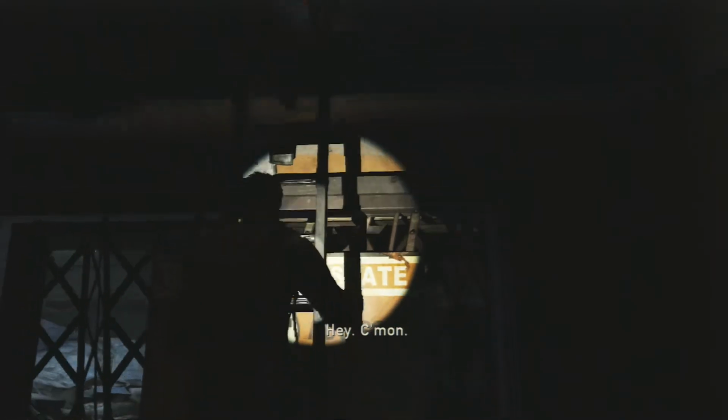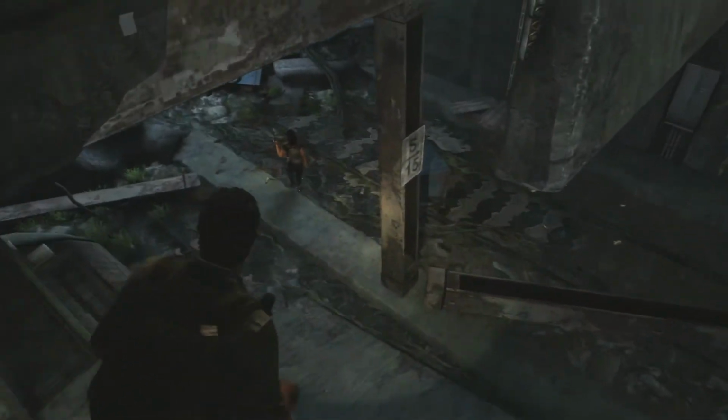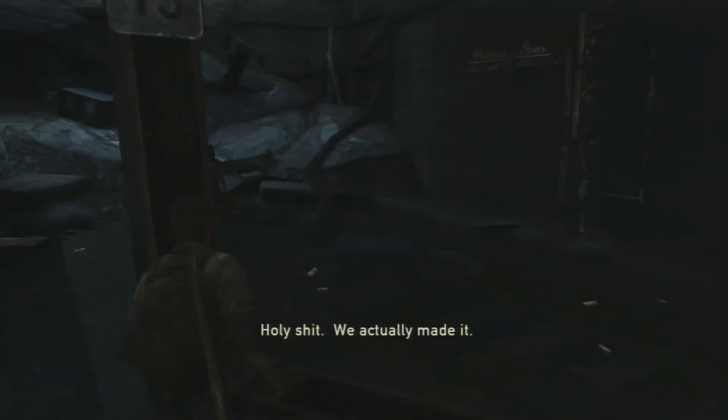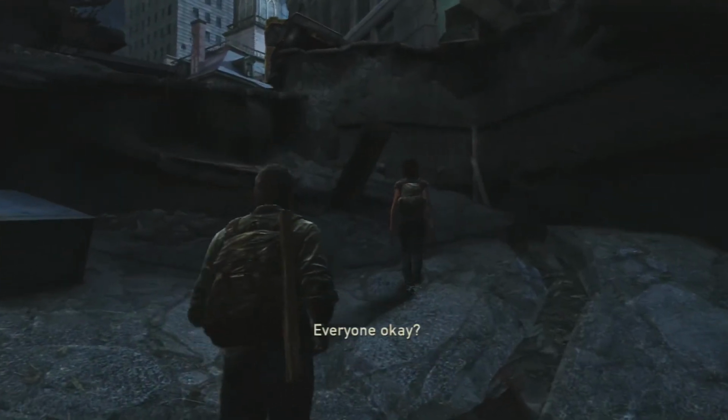So there are five clickers in this area. Good God. That's just frightening. Let's make sure there's nothing else over here. Alright, down we go. Holy shit. We actually made it. Well, sorta. Everyone okay? We're not out of the woods yet.